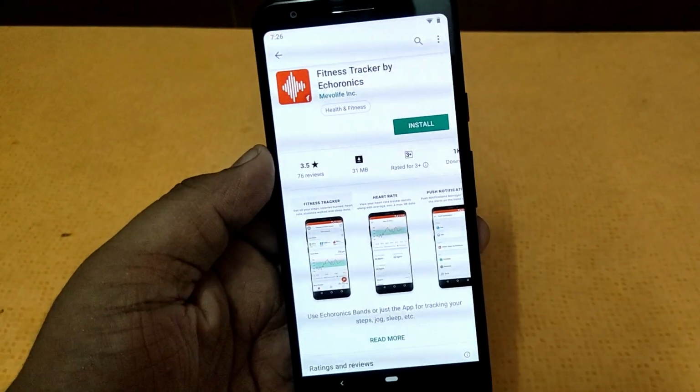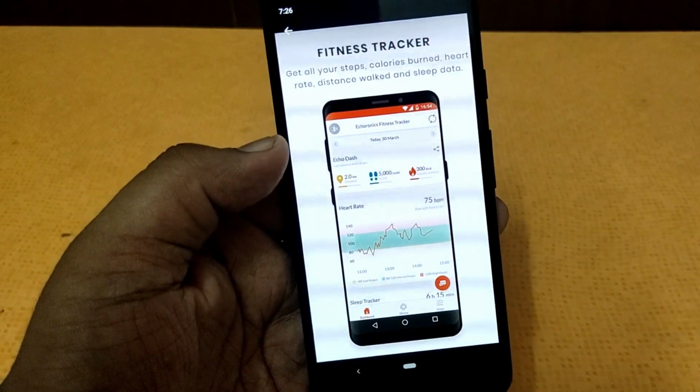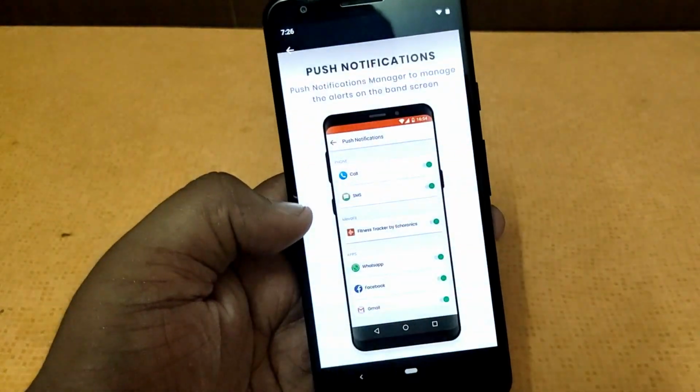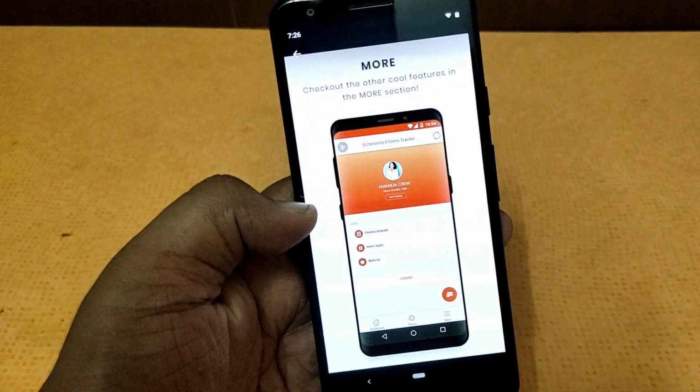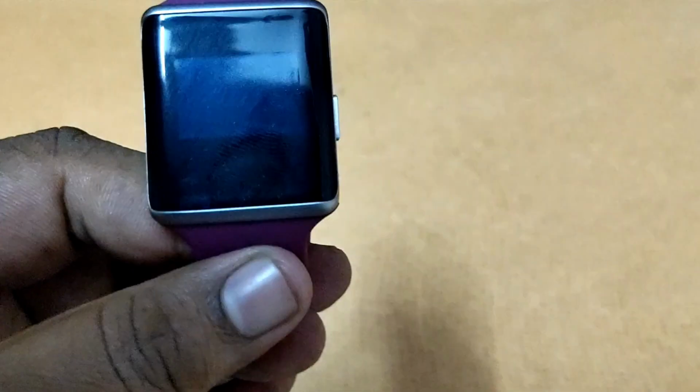Here you can see the Fitness Tracker by Ecotronics app interface. Here we have fitness tracker, get all your steps, calories burned, etc., heart rate, push notifications, device settings, and more. So guys, that was a quick unboxing and hands-on video.